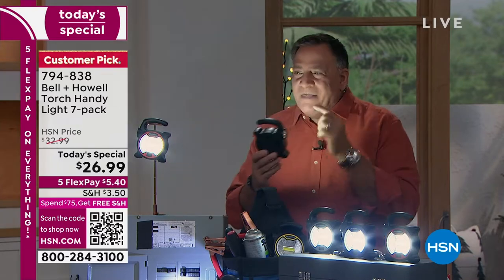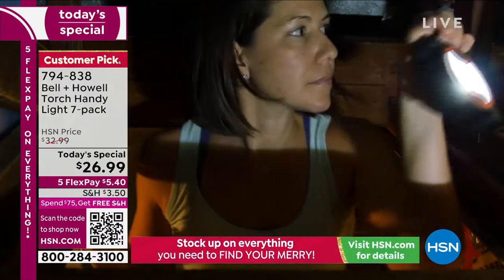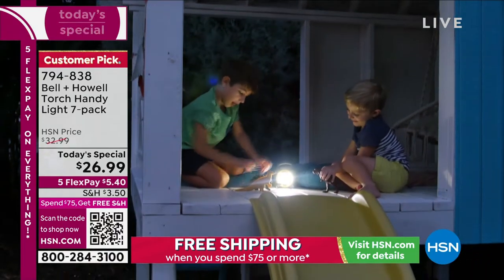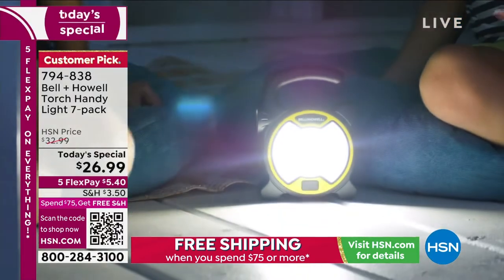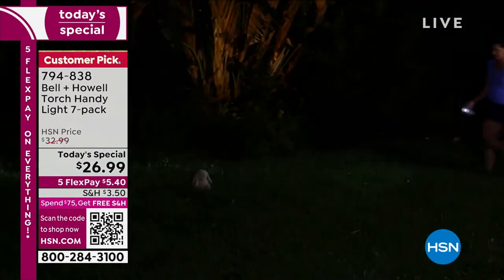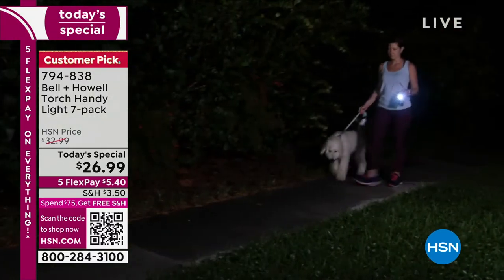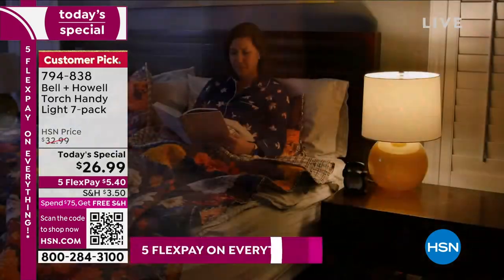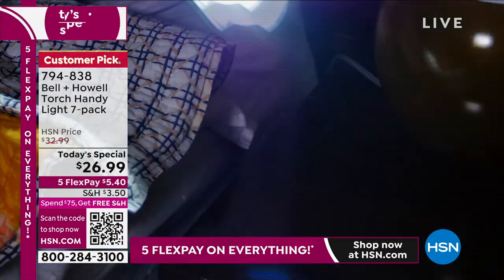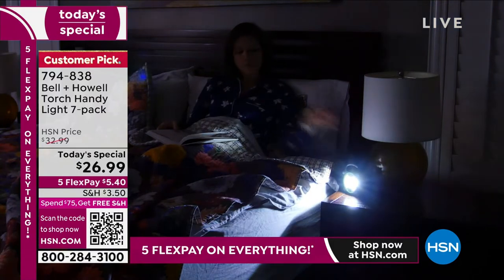If you read the reviews, there are 22 perfect five-star reviews out of 31 total, so it's a very well-loved gift. A lot of people say this is that one extra gift they needed or that add-on thing somebody will actually use. People say they're so bright, so useful, and they take it out more than they ever thought they would — walking the dog, keeping it in the car, in a backpack, the garage. Great emergency light too. It breaks down to less than $4 per gift.